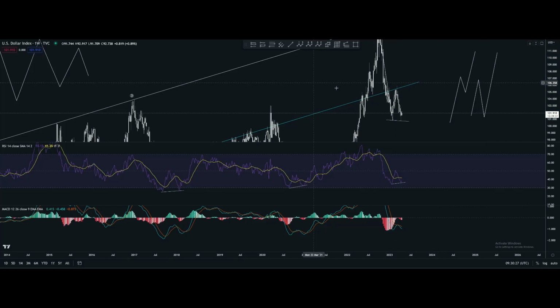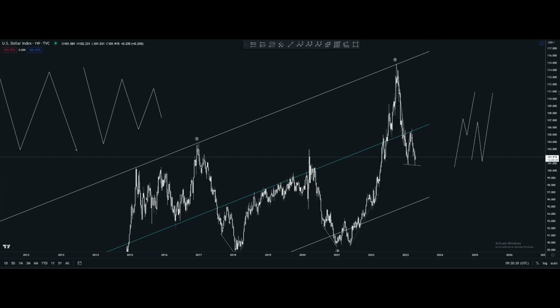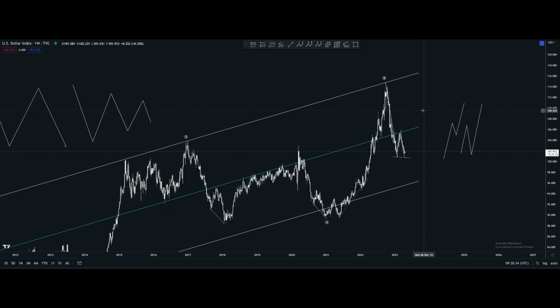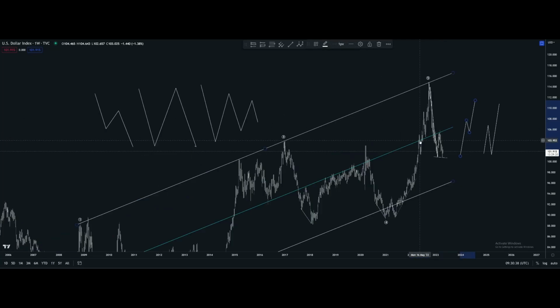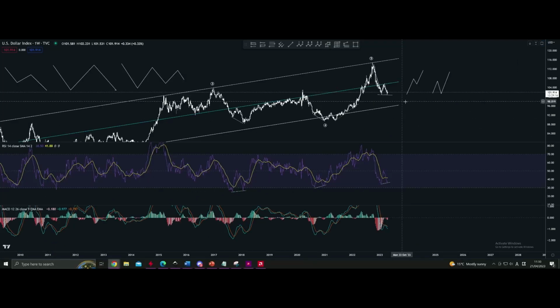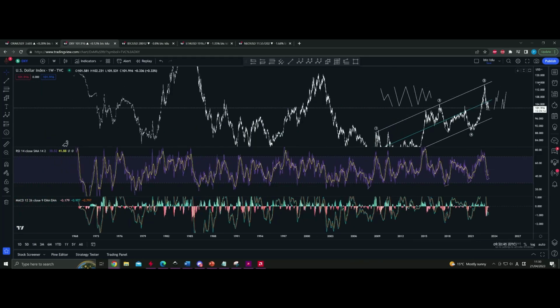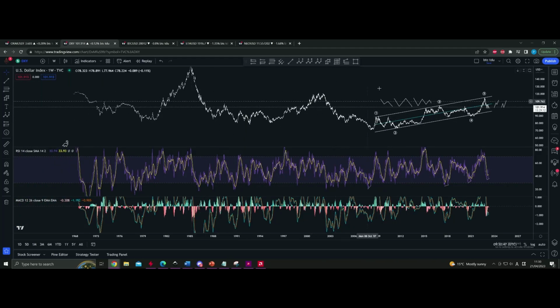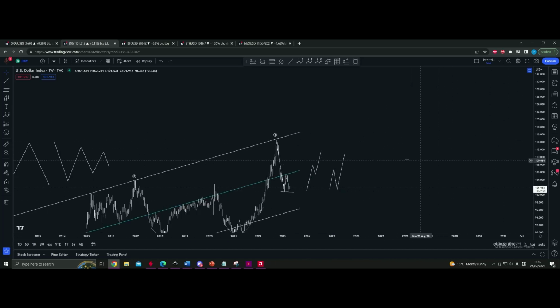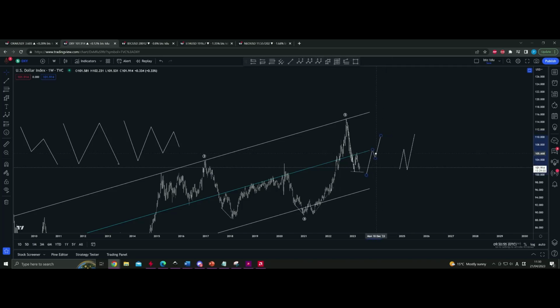Now I'm going to go into this move and show you the Elliott count, because for me this still didn't do a proper retracement. It doesn't have to. Historically, I don't know. I mean, it doesn't have to. But nevertheless, I'm going to show you the count and why this potential move could actually pull crypto down.